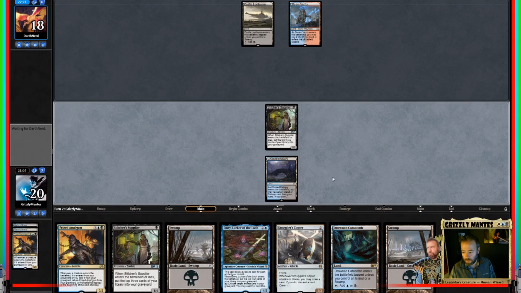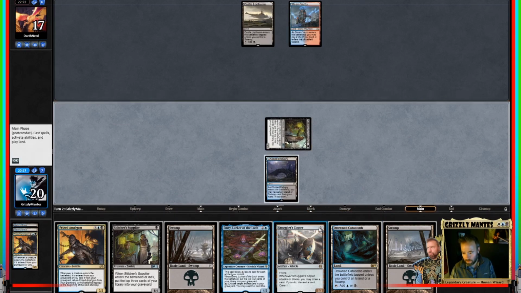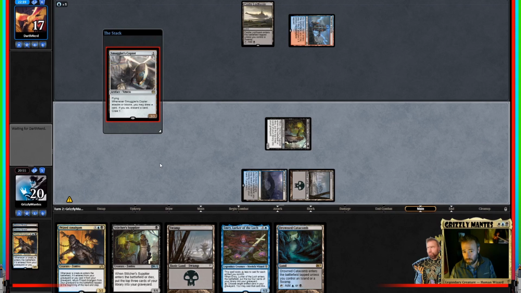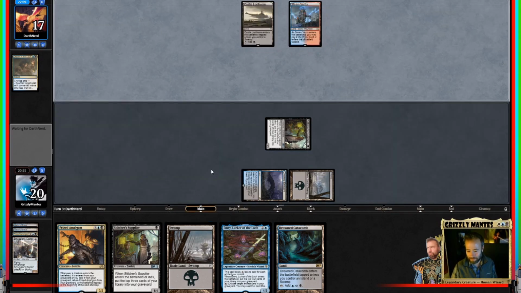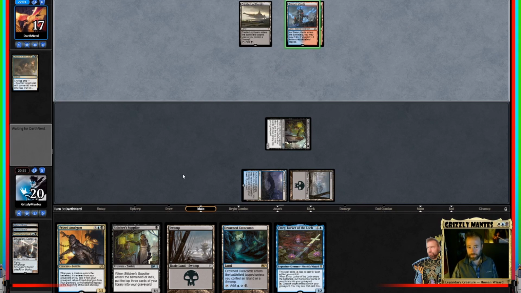All right, I'm gonna go ahead and we're gonna get in for 1 because why not? Do I anticipate a Brazen Borrower here, perhaps? Yeah. Okay, well, that's why we keep an Emery up. I wonder if he's just going team Drown in the Loch here. Let's see what we got.